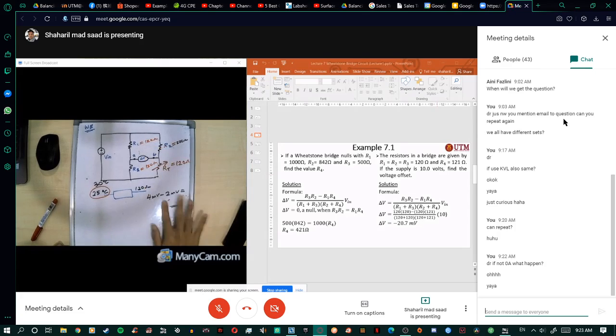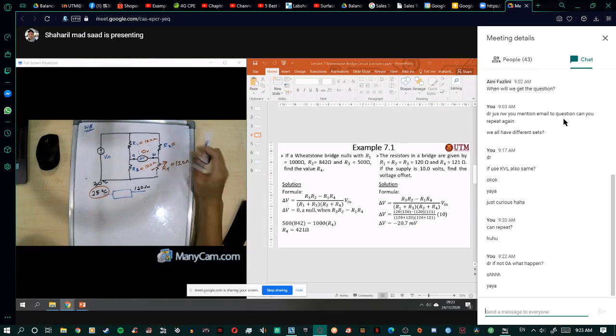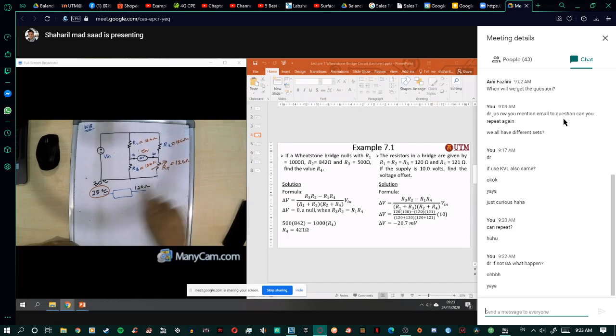To make it easy, just make sure your multimeter reads 0 volt. In order to make sure it is 0 volt, you need to choose 120 ohm. And then you will think, oh, doctor, the temperature will always change. If I use the fixed value, maybe your temperature resistance changes to 130 ohm, and then the bridge is not balanced anymore. You don't get 0 volt anymore.